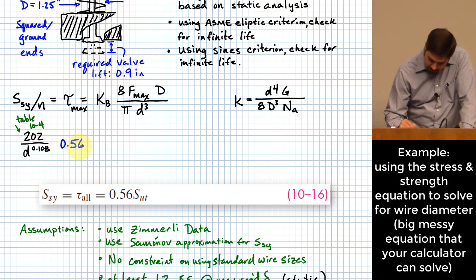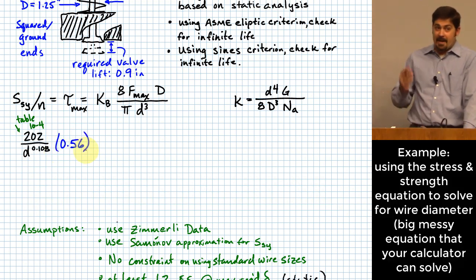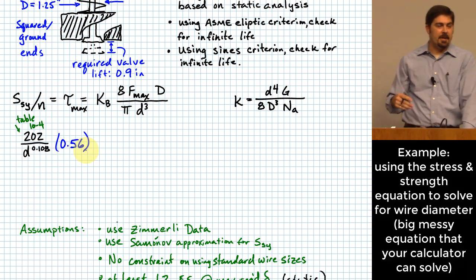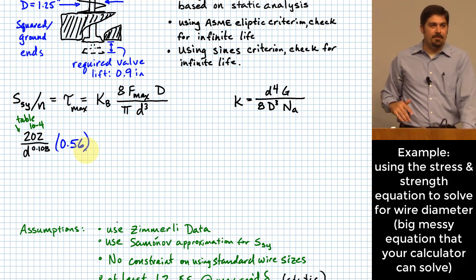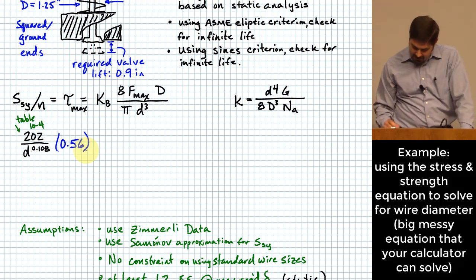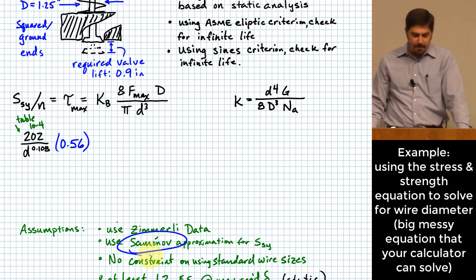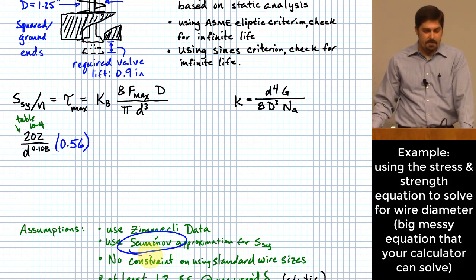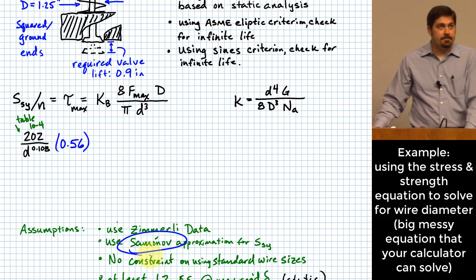Some of you probably got used to using a value here of 0.45. That is another alternative, all right? And I think I mentioned earlier on, you just have to read the problem carefully and see what it's asking you for, all right? So if you see that kind of keyword, then it allows you to figure out that it's 0.56 that you should use right here. All right, but then what do we need to do?